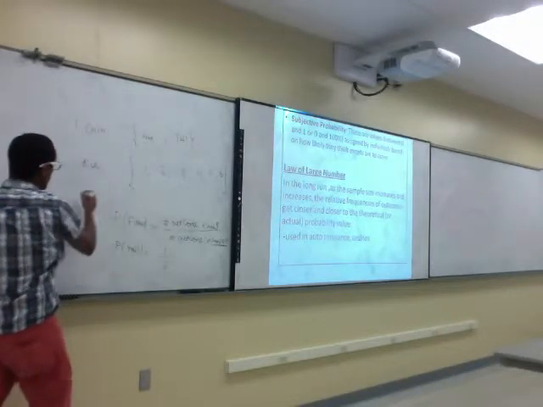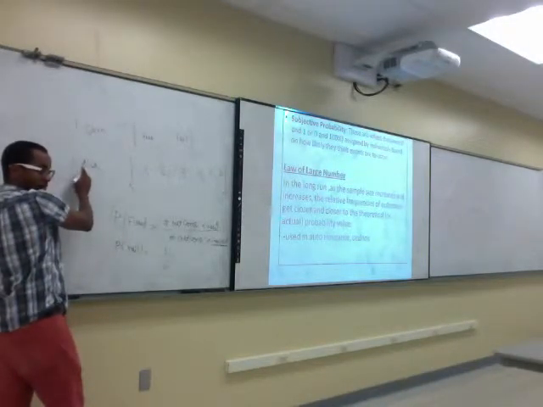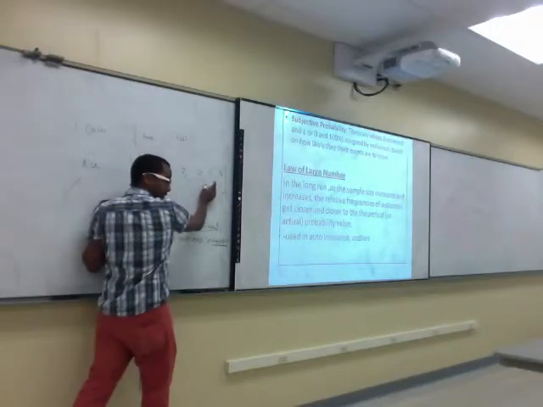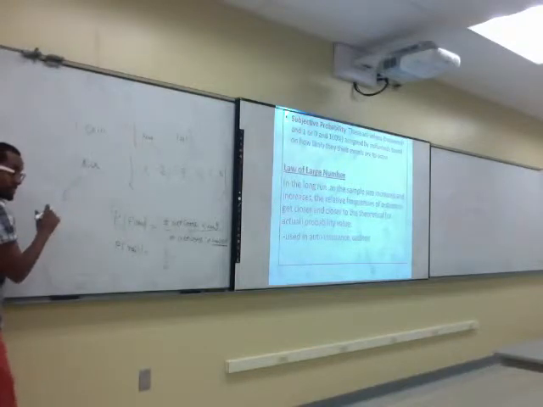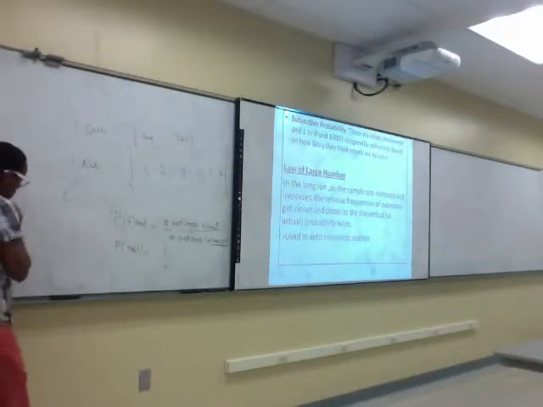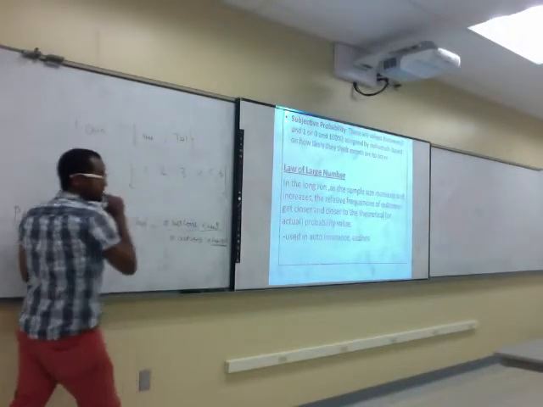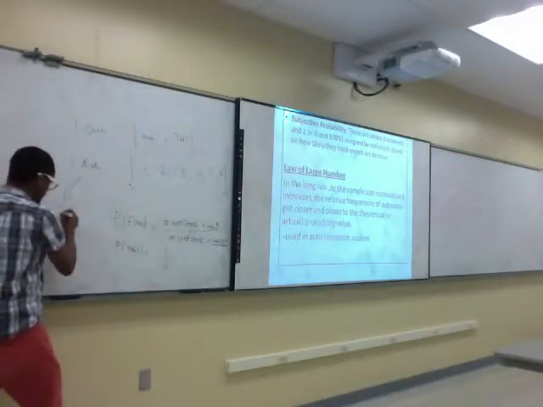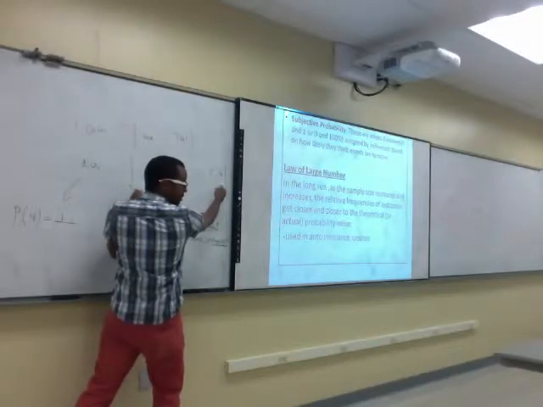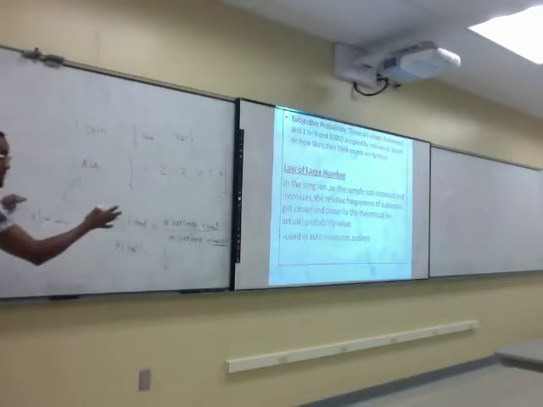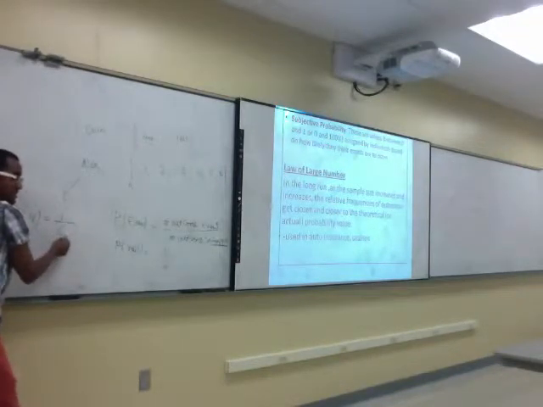Okay? So let's do one more here. If I toss a dice in my experiment, I will have a sample space of 1 through 6, like 6 possible outcomes. I can't have anything more or less. So if I'm interested in finding the probability of getting 4, how many 4s do I have in my sample space? Only 1, right? And the total outcomes in your sample space, how many do I have here? 6 possible outcomes, but out of that, 1 is 4. So the probability of getting 4 is 1 over 6.